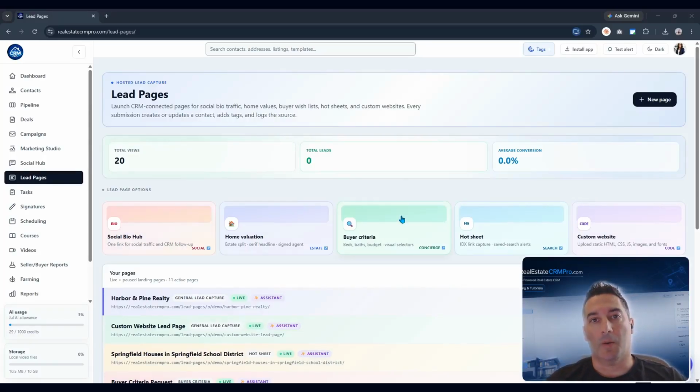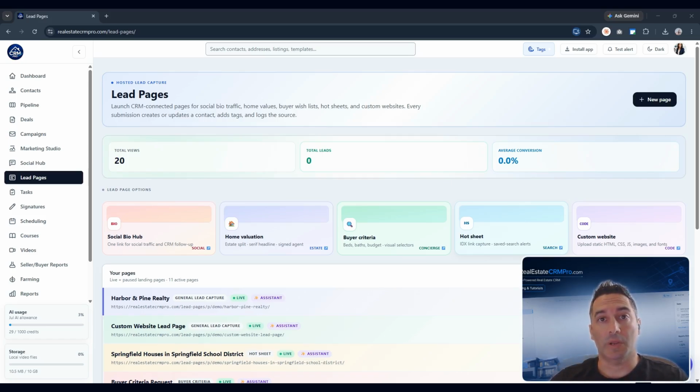All right, I'm going to talk about my probably favorite aspect that we have in the Real Estate CRM Pro, and that is the custom hot sheets lead pages. So I just love using these. Kelly and I use these a lot to pick up new buyer leads, and this is where we can bring a couple new buyer leads every single week into our CRM through this simple process here.